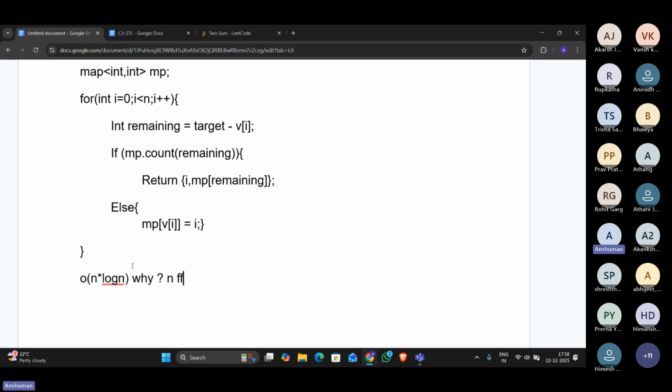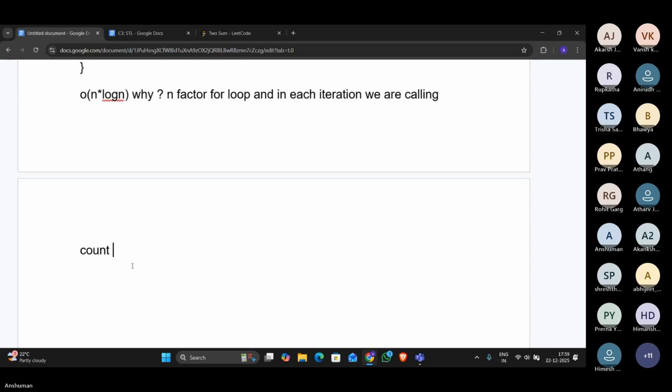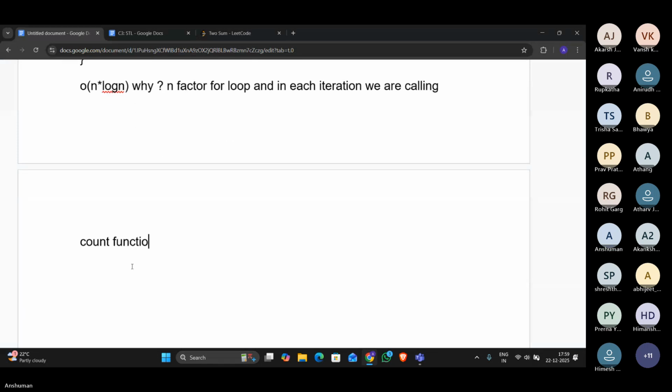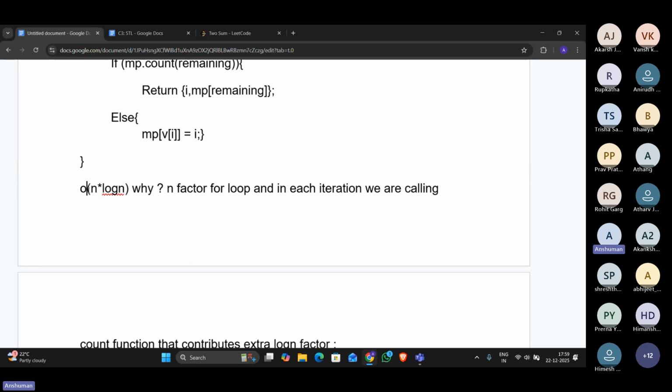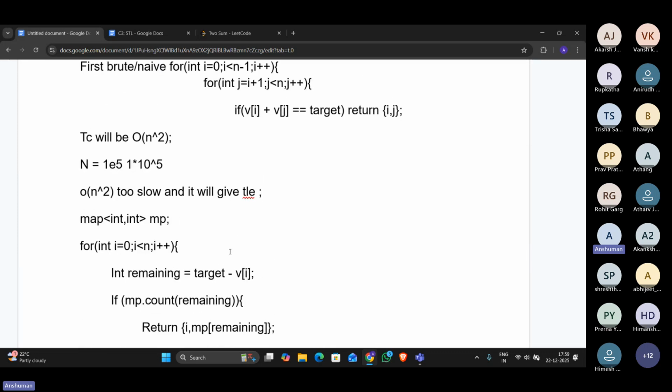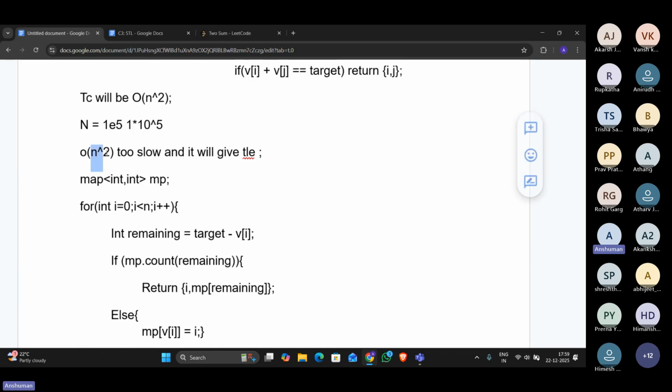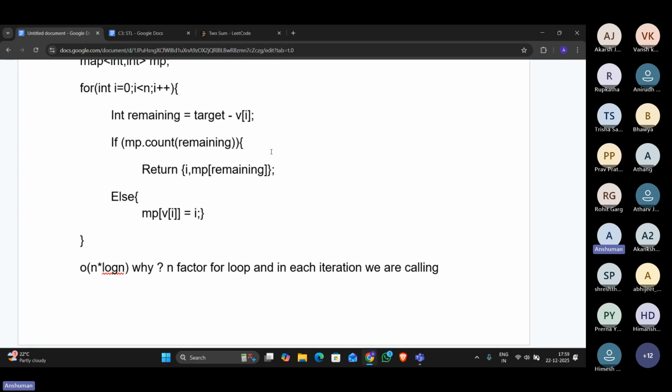N is the factor for the for loop, and in each iteration we are calling the count function, which contributes an extra log n factor. So our final TC will be order of n into log n, and we know that n log n is much smaller than n square, so it does not give TLE.